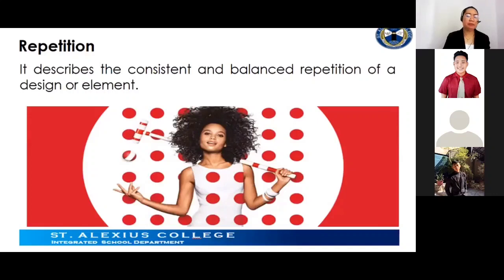Why do we use repetition? Sometimes they use the same color, the same shapes, or whatsoever. We use repetition to create a sense of unity and consistency throughout a design. It creates a particular style, creates cohesiveness, creates emphasis, hierarchy, structure, and strengthens a design.